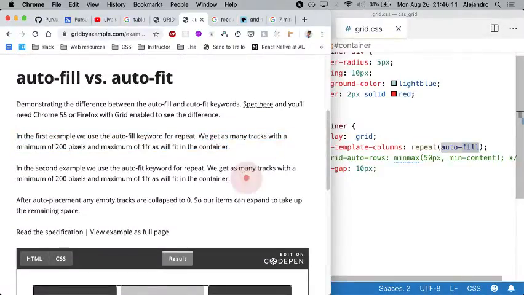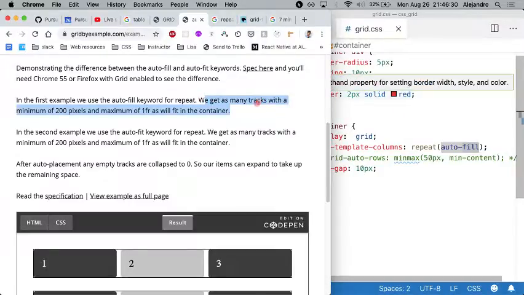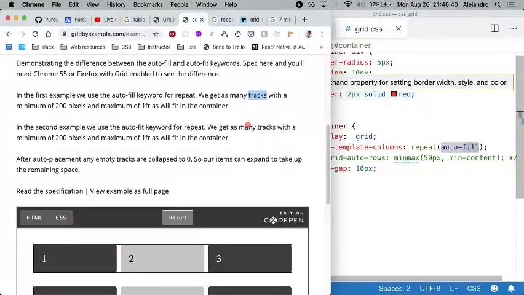In the first example, we use the autofill keyword for repeat. We get as many tracks, and tracks is another word that you might find when reading the documentation. Tracks refers to both rows and columns, or it can refer to either of them. We get as many tracks, in this case, as many columns, with a minimum of 200 pixels and a maximum of 1 fraction as will fit in the container.